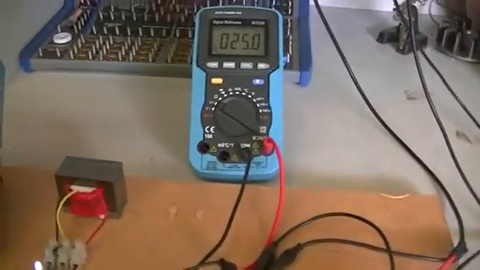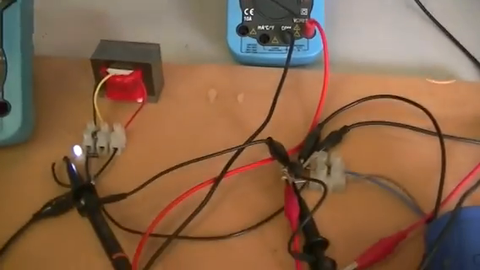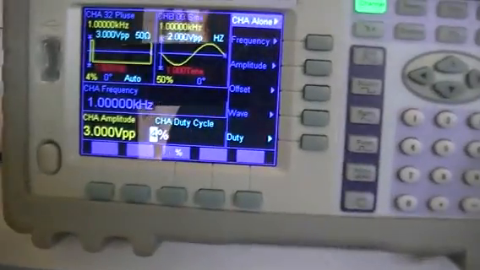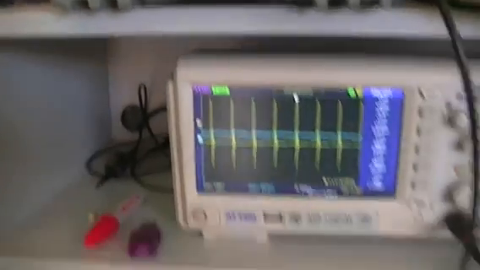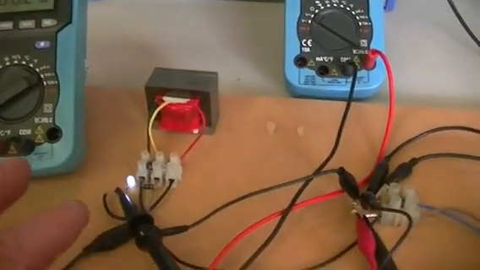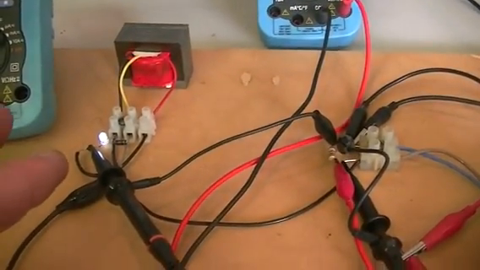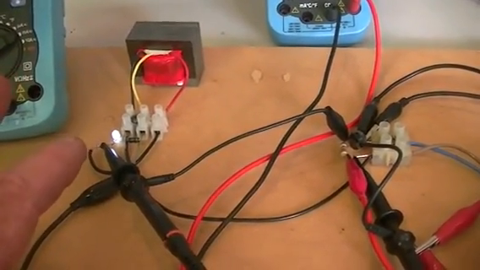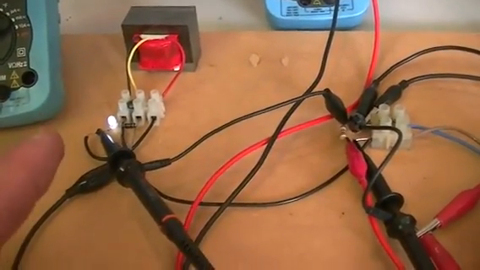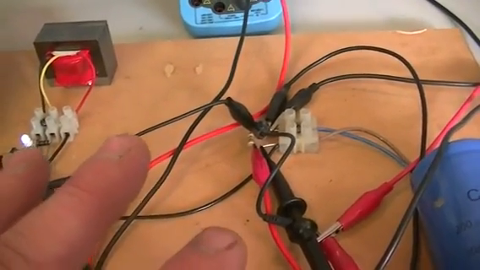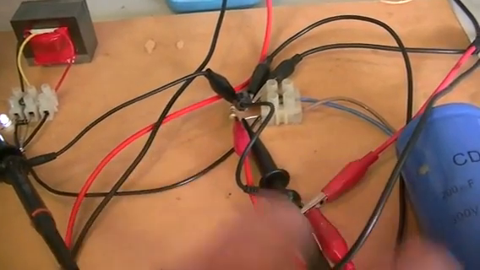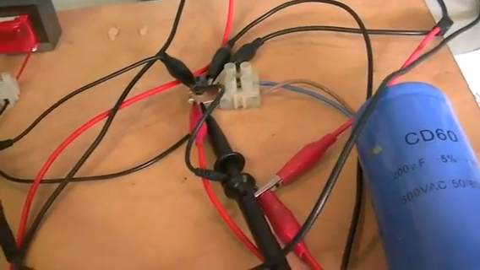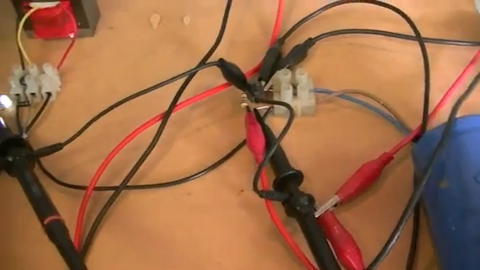Next video we are going to have a look at the very interesting effect when we drop that duty cycle down even further. The whole idea is to keep that LED running, keep the whole circuit running, but what we want to do is reduce the current even further. You are going to get a surprise as to how much we can reduce the current going into the circuit.